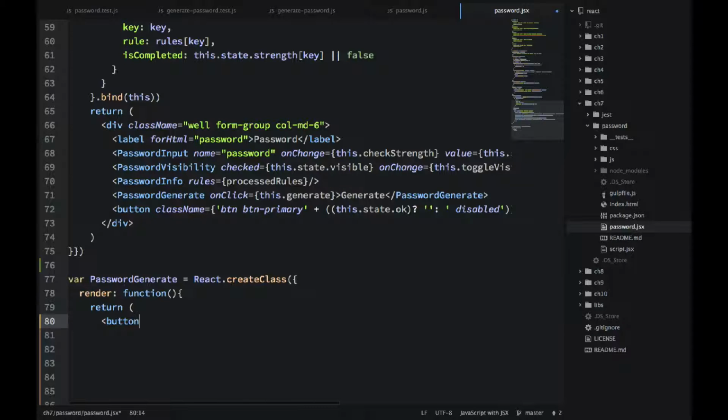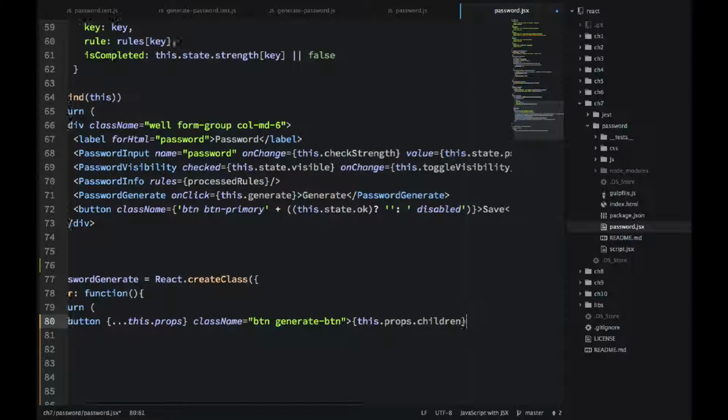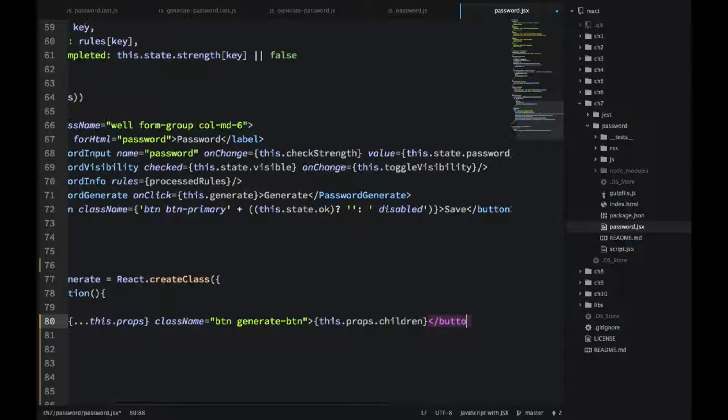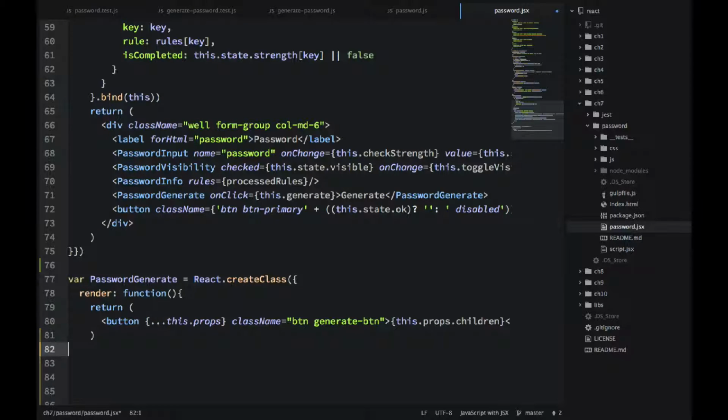So return button. This is a special React syntax for passing all the props from the parent to the children, to this button. So basically whatever props we're setting up in the password component, like onClick, will be passed to this button. Same thing with this.props.children.